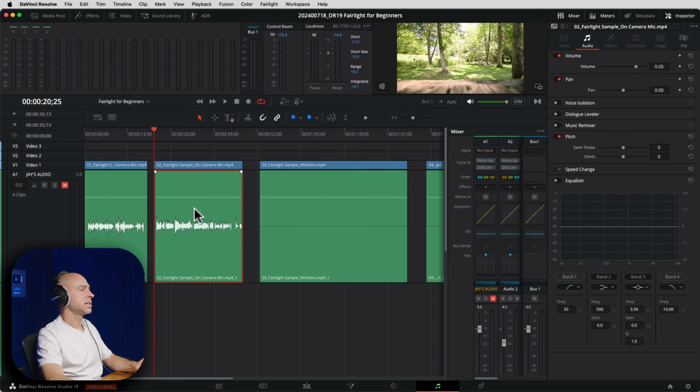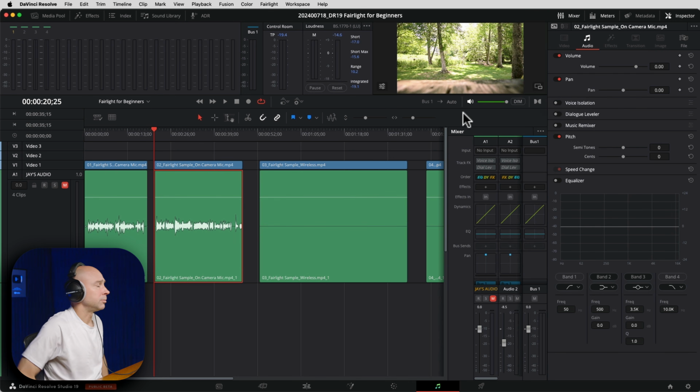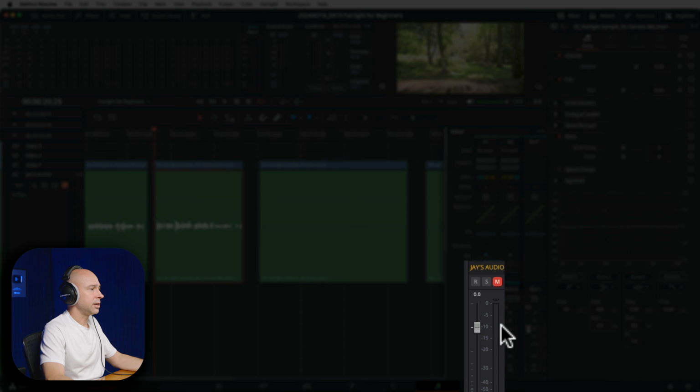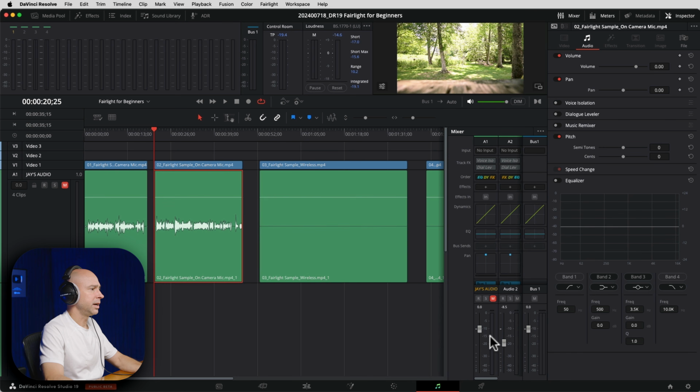So let's see where this clip is at if we don't add or remove any gain or any audio level or volume. Let's see where we're at. And to tell where we're at, we're going to watch our meters down here in the mixer. So we're on track 1. And I'm just going to watch to see where the meter lights up.